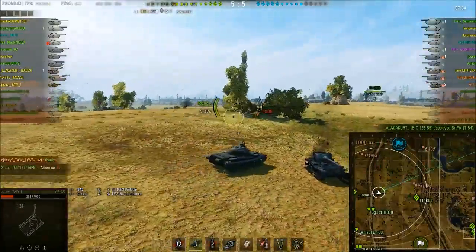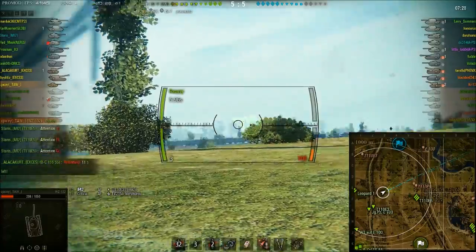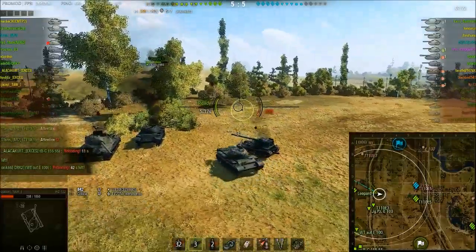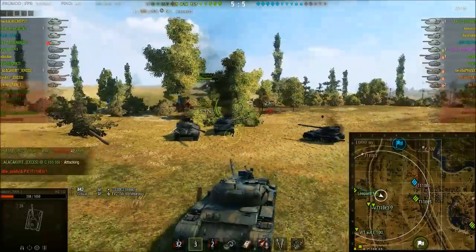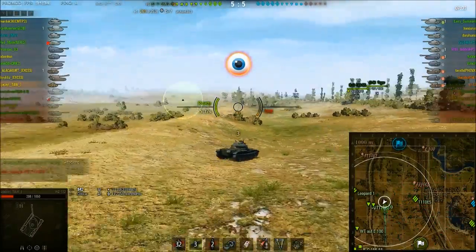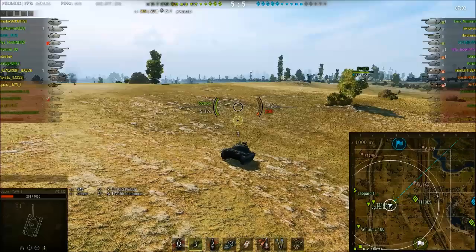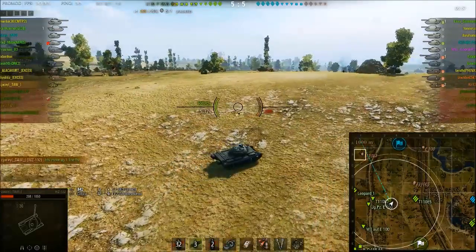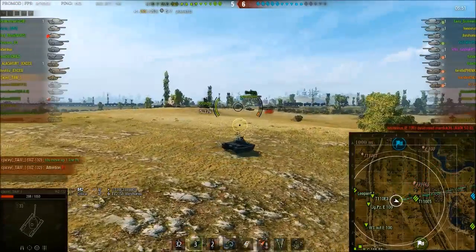T-54 gets taken out. That gives cjacey a little bit more freedom. Oh, advances, gets spotted. But he's only got 208 health. And something spotted him again. That E3 must have very good view range. Stops in the open after being spotted. Don't know if that's wise, but he's telling his team to move up. Yep, there we go. Artie goes for a shot where he stopped.